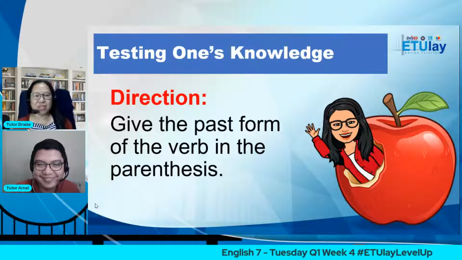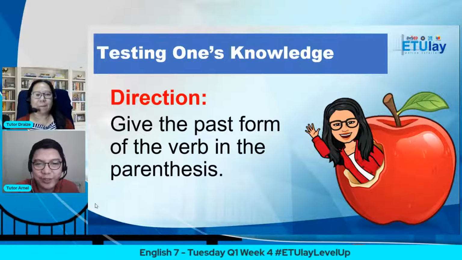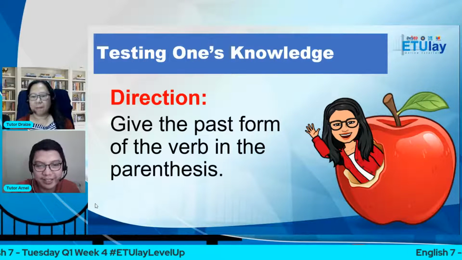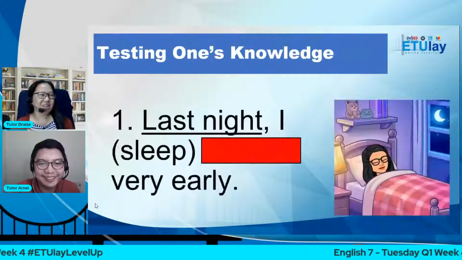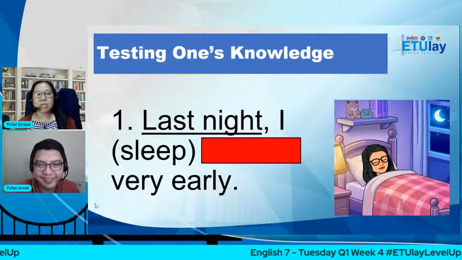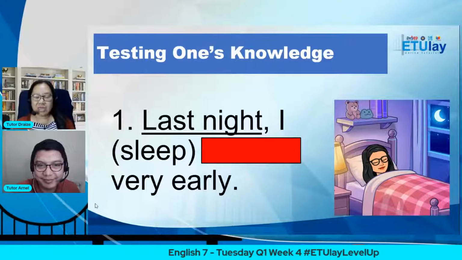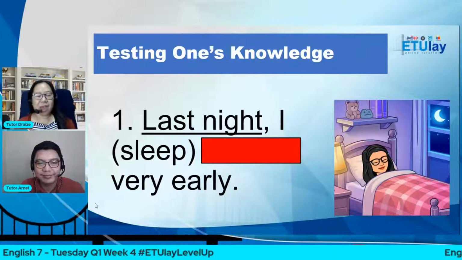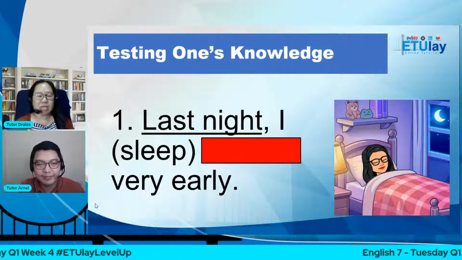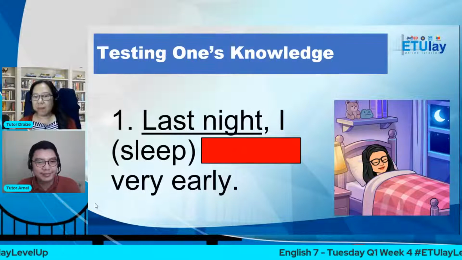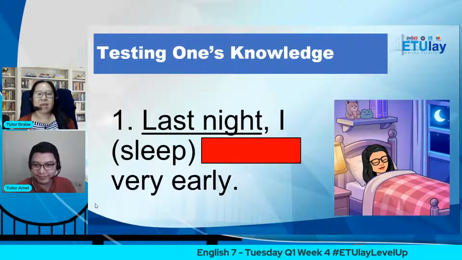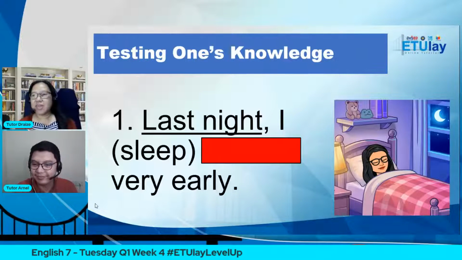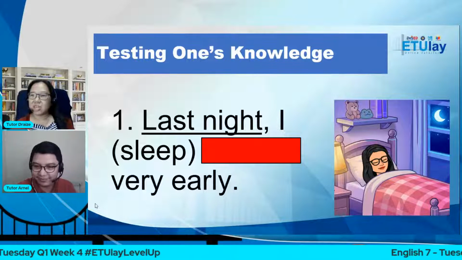Tutor Ernell, can you give the direction? All right, so students, you are going to give the past form of the verb in the parentheses. Okay, so let's have our first item. Number one: Last night I sleep very early. So what will be the past form, or the simple past form, of the word sleep? Remember, the time is last night. Now, what is the answer? Please write it on the comment section.